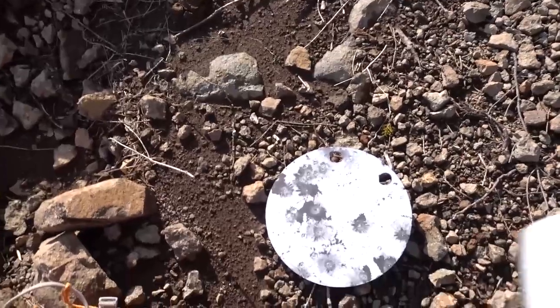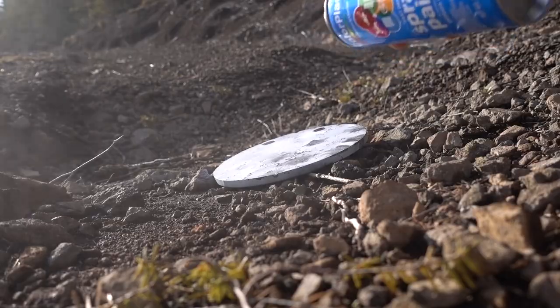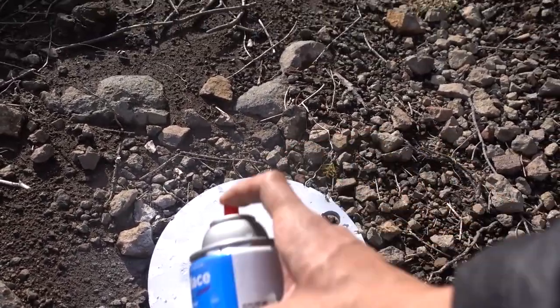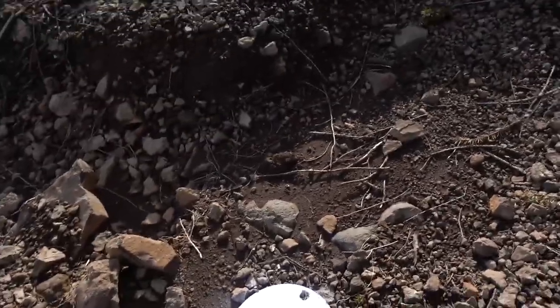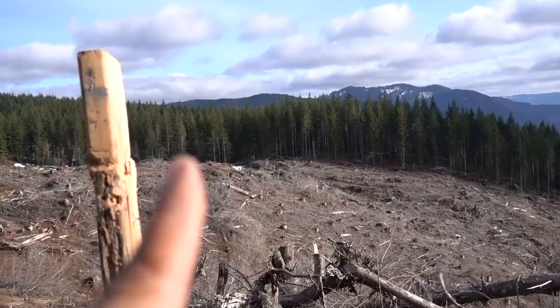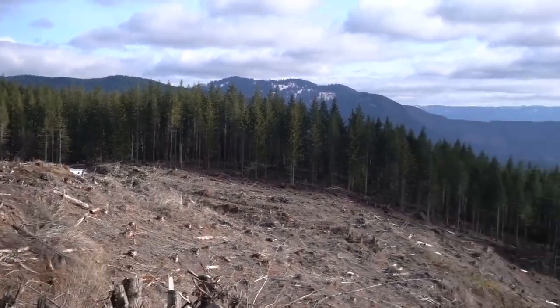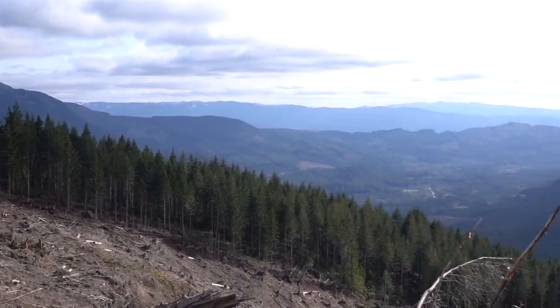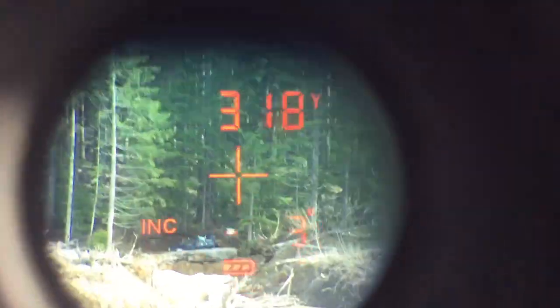Alrighty, so I'm gonna go ahead and repaint this bad boy so that I can see it, hopefully. All with the goal that hopefully I can see this thing. So far I measured it, this is 320 yards, and then I'll obviously re-measure it from way down there. Down by the patch of snow is kind of where I'm at. Yeah, and then we'll redo this from down there.